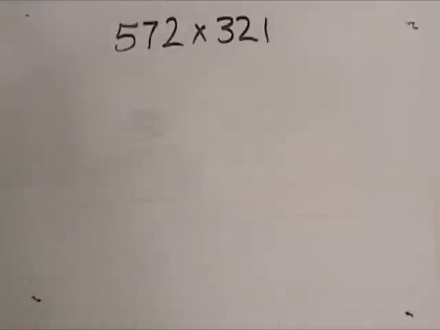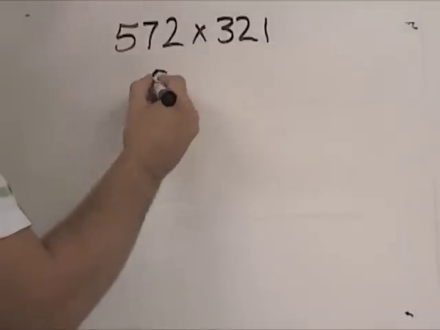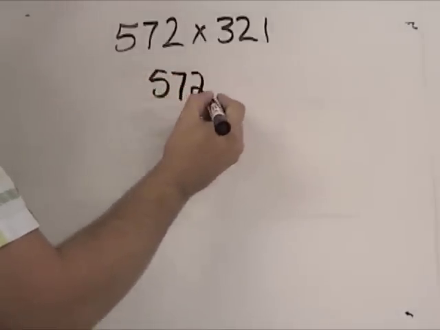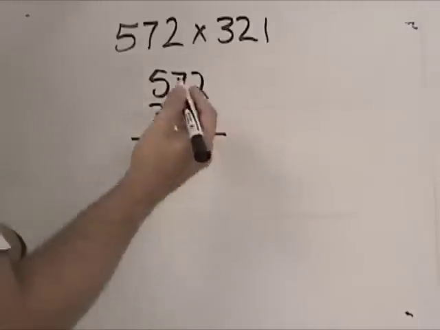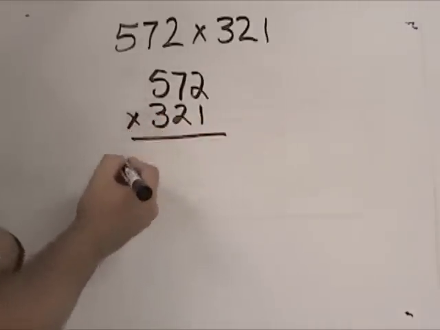If we take a look at the algorithm again and we look at it with a three-digit by three-digit number, we add in a couple extra steps. We have to put in more placeholders. When I would set this up, I would do 572 times 321. Doesn't matter which one is on the top, which one is on the bottom.